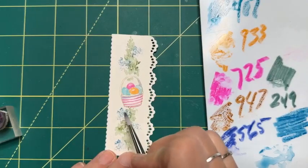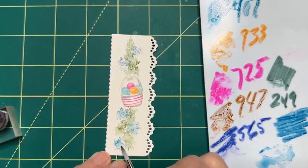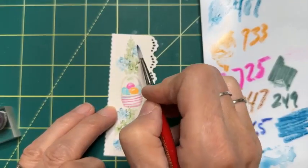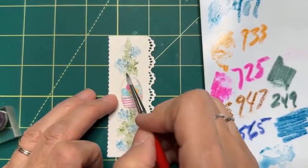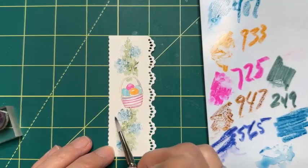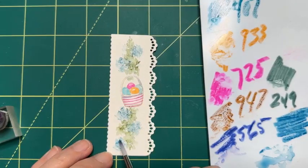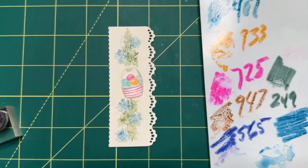And then we'll go to the flowers. And we're just dabbing this. Make sure you leave some of those little white spaces. That's really important so that you don't color that all in solid. So leave that dark. When you stamp it in a circle like that, you're getting that light to dark variation. The dark comes forward and the light kind of fades back. So you get that variation of color and it just kind of automatically does it.